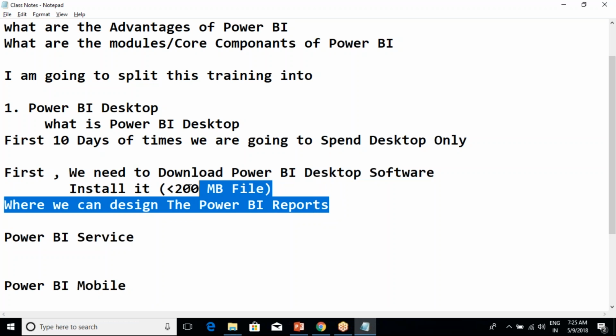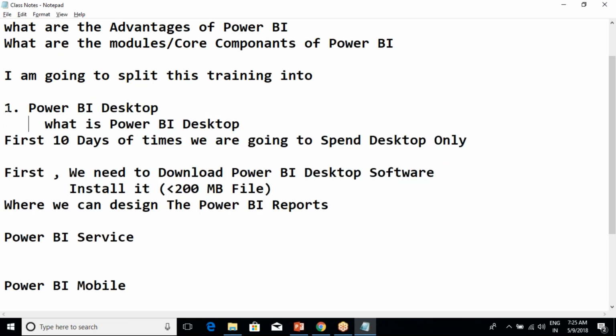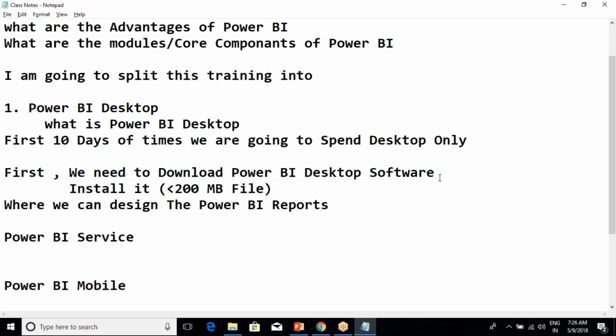Listen once again. We are going to concentrate for the first couple of days, 1 week or 10 days, only on Power BI desktop. We are going to understand what Power BI desktop is, what its capabilities are, and what all we can do with it. First, we need to download the Power BI desktop software online and install it, and then using that software we can design the reports and also publish them.